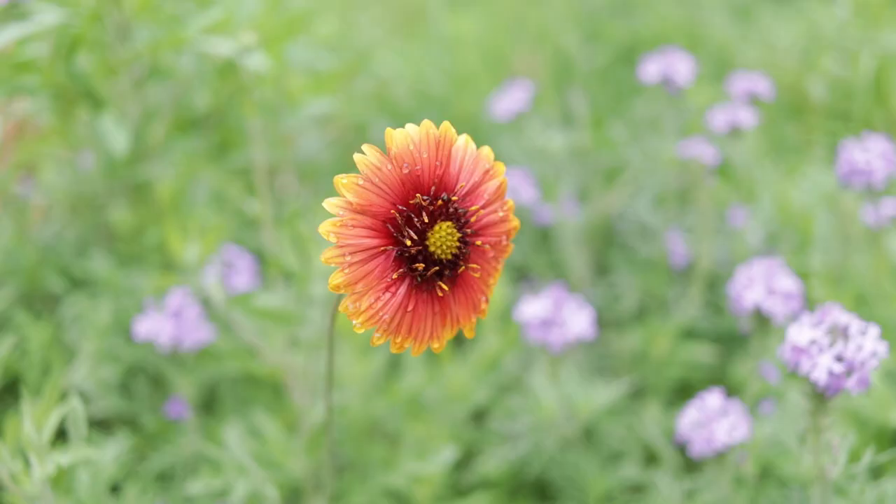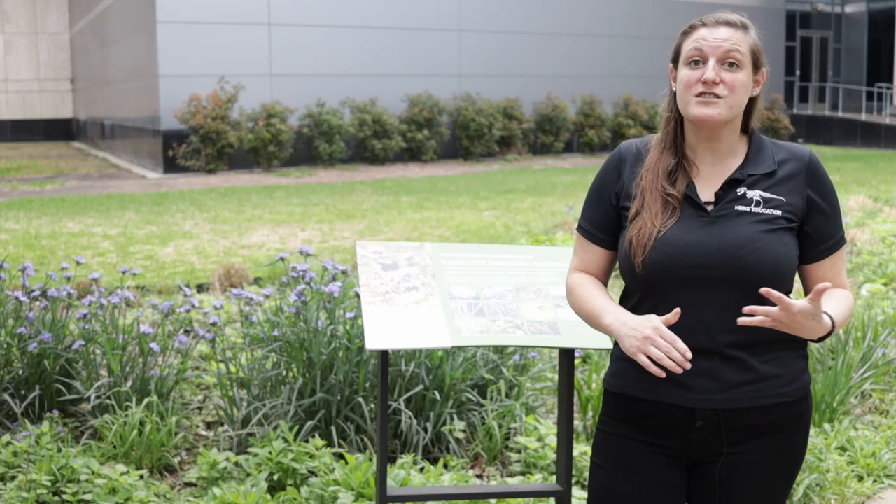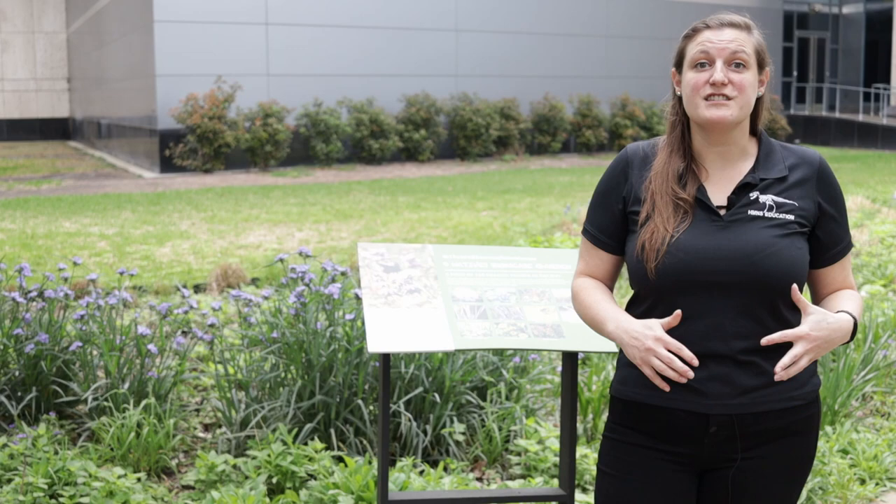We're coming to you from our nine native plant gardens found outside of the Houston Museum of Natural Science, directly behind our Butterfly Center. We're going to talk about plants that we find natively in this area and why they're so important. Behind me you may see some plants you may recognize, like a black-eyed Susan, an Indian blanket flower, or even the Texas bluebonnet, but you may also notice some coastal grasses that are hugely important as well. You may not know that this environment — the coastal prairie region — is actually endangered. We've lost a lot of land to urban development, but there are ways that we can help protect these plants by planting things like a nine native plant garden.